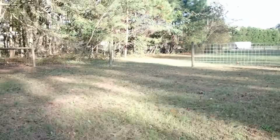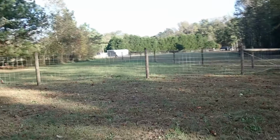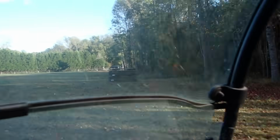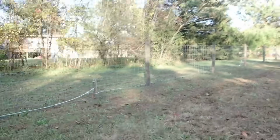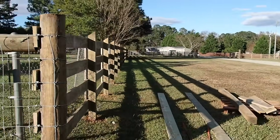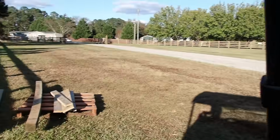It's kind of a notch out because that used to be like the homestead house, I guess, or it was taken out of this farm. So it's kind of a weird area here. But it comes down right here, goes across. We got some posts right there, that's enough for what they have left to do. But it comes across, goes down here to the corner right here by the entrance. And I wanted a nice pretty wooden fence, so I had them run wood fence all the way up, across, and down to the tree line over there.